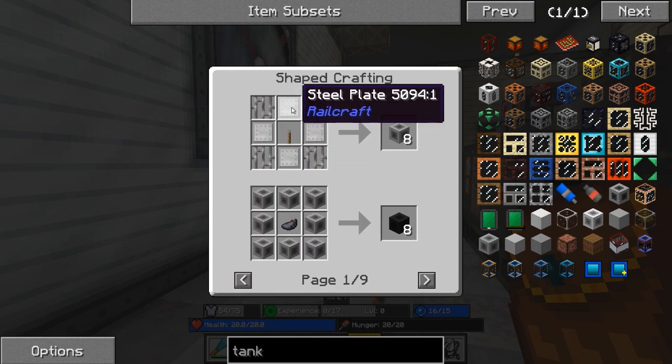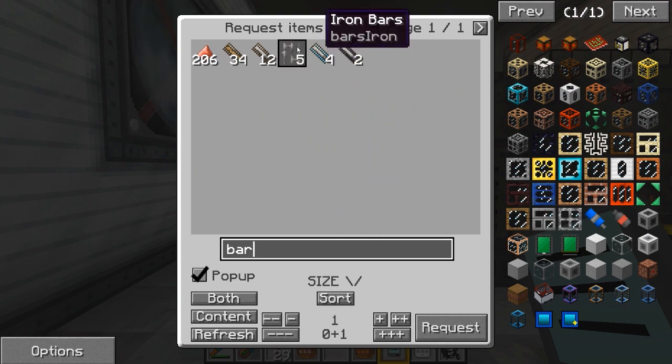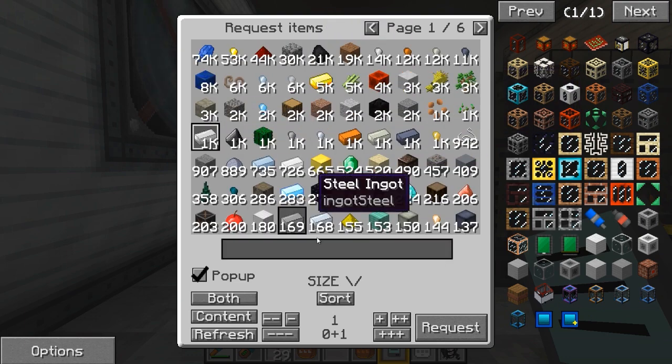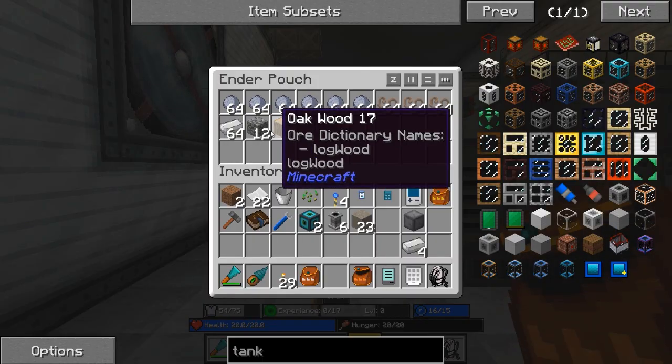We do need a couple different things here. We need some steel plates. We're going to need some iron bars, so let's go ahead and grab some more iron. Done and done. We're going to need probably a little bit of sticks, so let's do that. Get some cobblestone because we're going to need some levers.